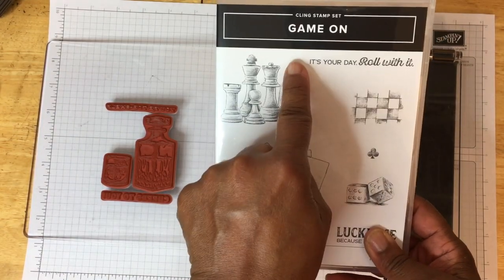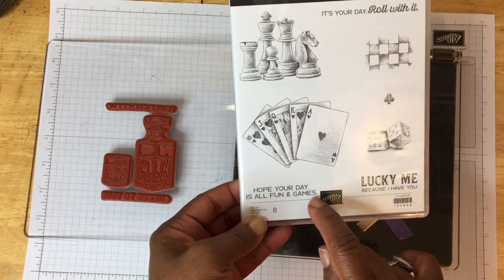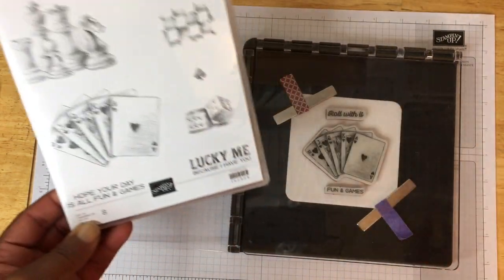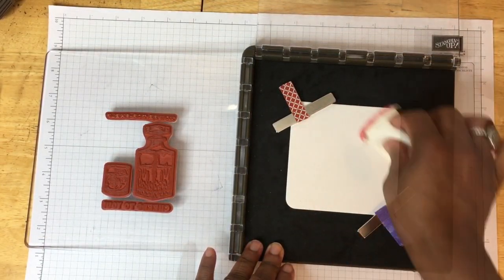I tried taping over it, but that was too much work, and I also wanted just the fun and games, so I cut those apart. But they came out perfect. So we're going to clean that off with the embossing buddy.